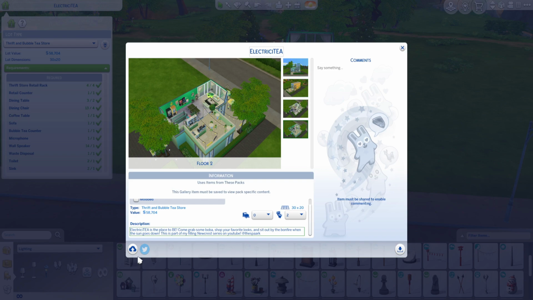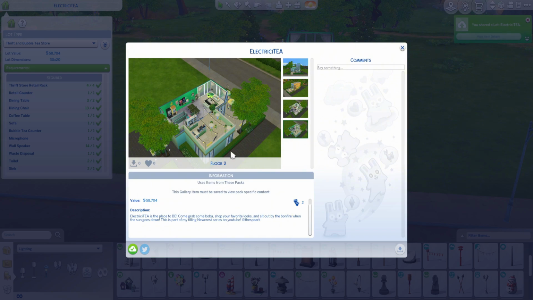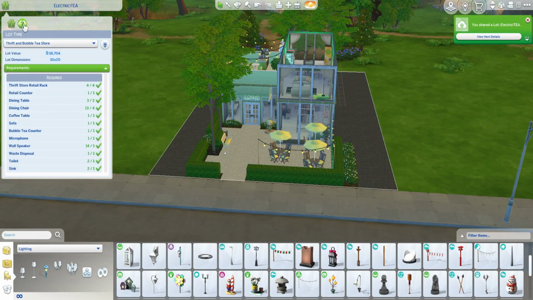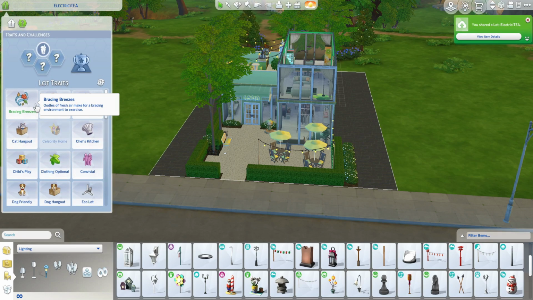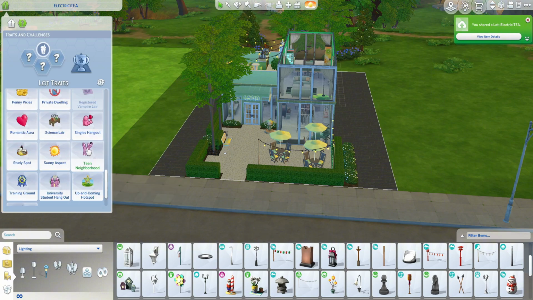I did give it the convivial trait, so that way you could build relationships a little bit faster here when you go on dates or friendship dates or something. I thought about giving it romantic aura, but it's more of a friendly environment, a get to know, you know, if you have love struck.